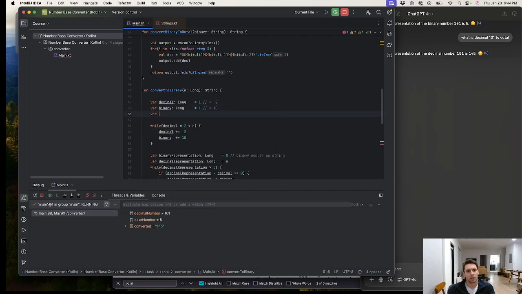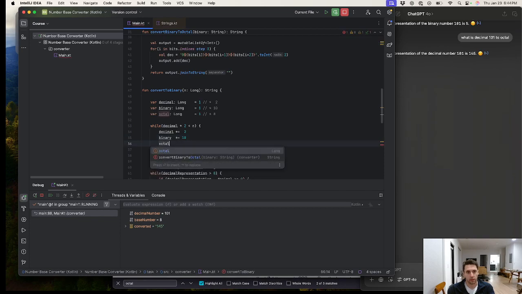Let's see. Var octal long. And this would equal 1. Start there. And you times it by 8, right? This might be a rabbit hole, but I kind of want to explore it.